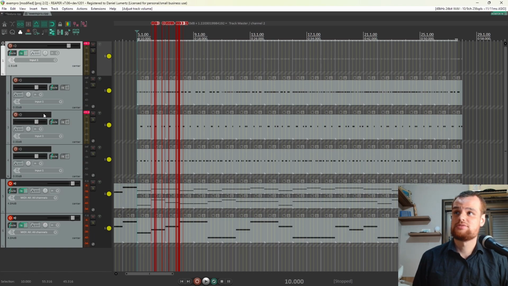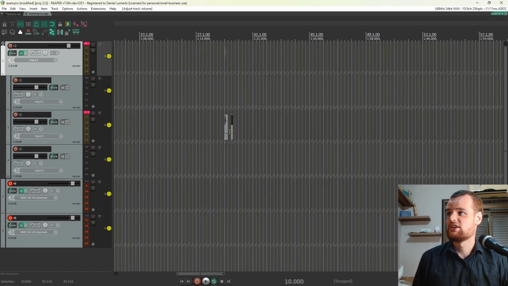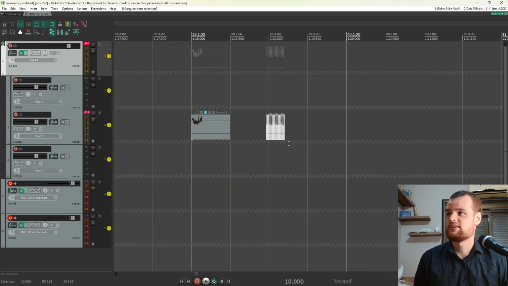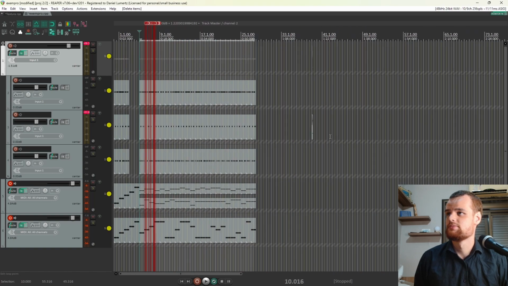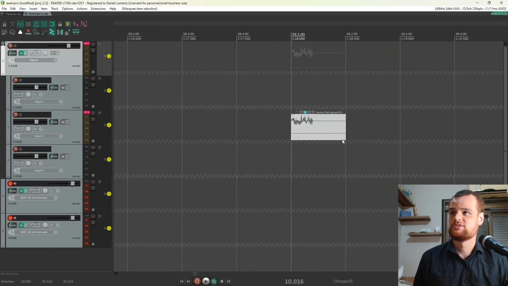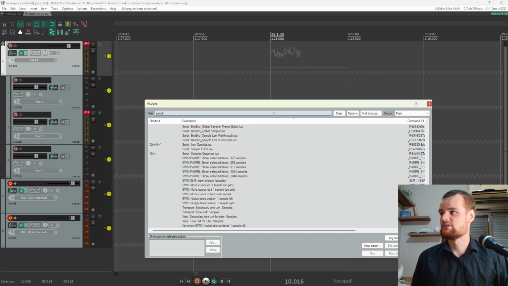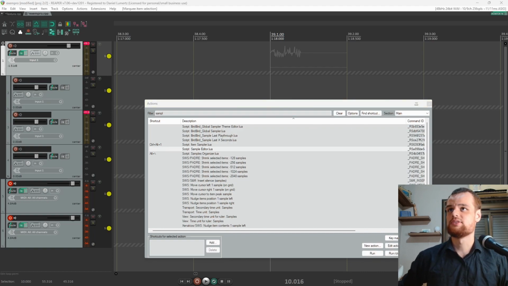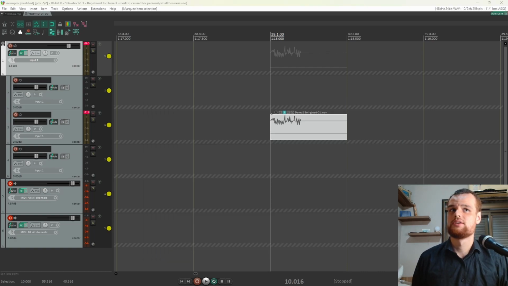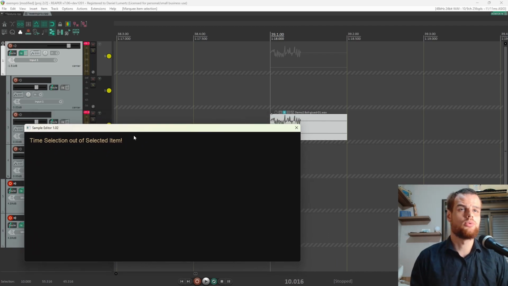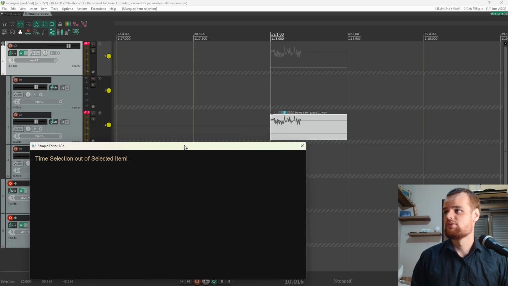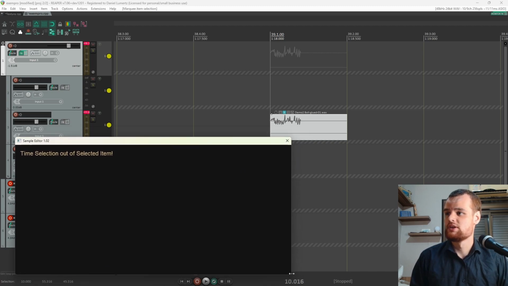Now let's see a script that can change the audio of one item. Oops, sorry. I can select these and I will search for sampler editor. I think it's this one. I don't remember who made it. Oh, I think it's from Eugene. This script, really good scripter.